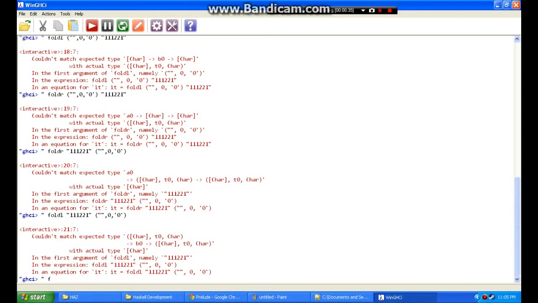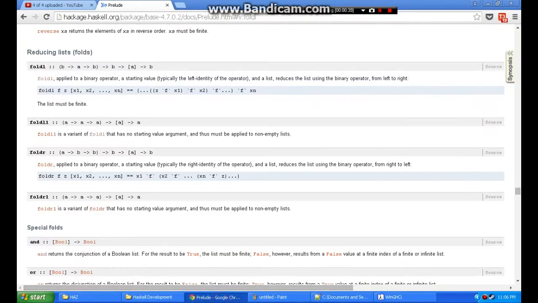So I want to foldl, and it says here, foldl takes a starting value, typically the left identity, and a list, and reduces the list using the binary operator from left to right, which is exactly what we want.